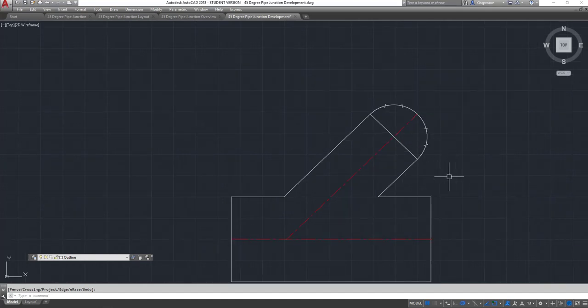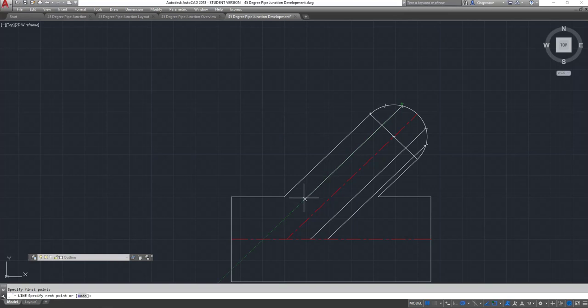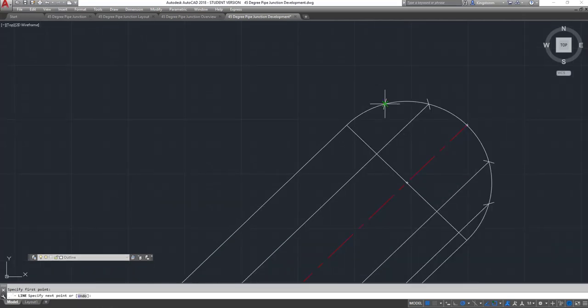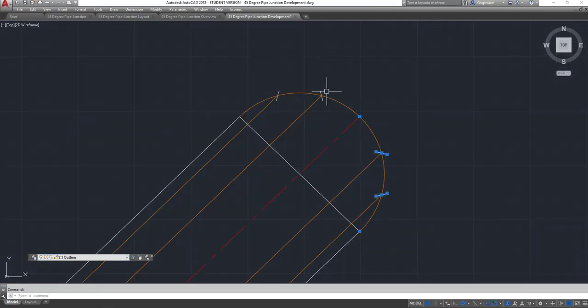There are our points on the end of our pipe. We need to draw lines from those down to the joint line on a 45 degree angle. You will do that with a set square or a protractor — large steel protractors when you do it on steel, or a smaller protractor when you're drawing it out on paper. There are our points projected down. I'm going to load all those onto projection lines.